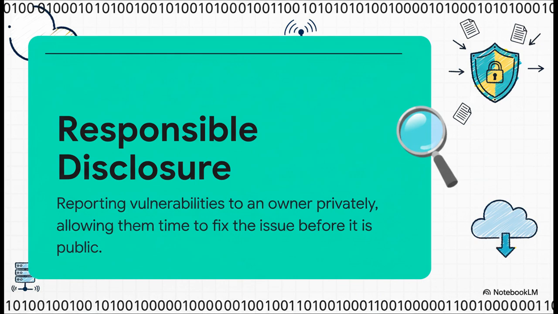When you find a problem, you don't go and exploit it, no. You privately report it to the owners, give them all the details, and give them a fair chance to fix it before you tell the world. It's all about working together to make the internet a safer place.